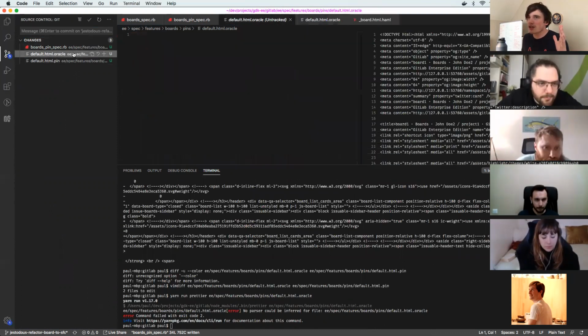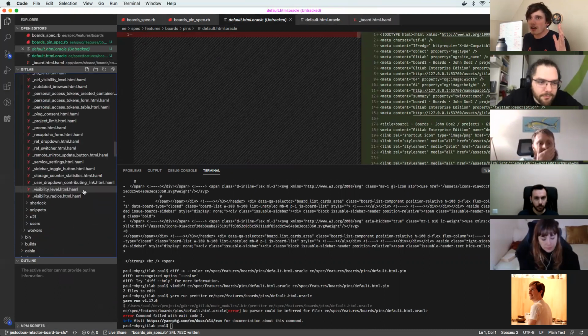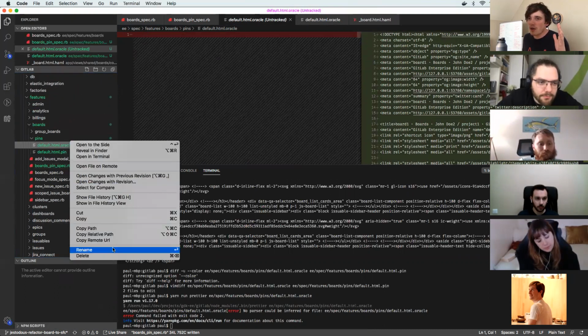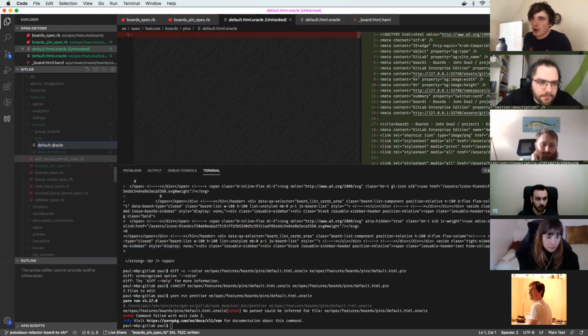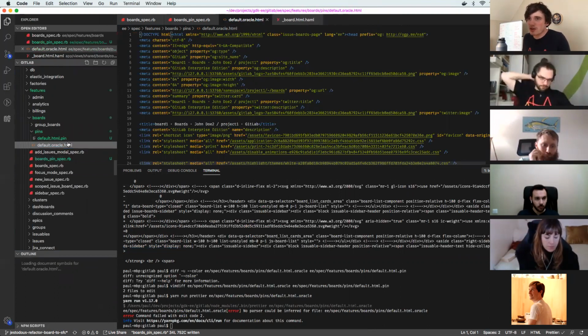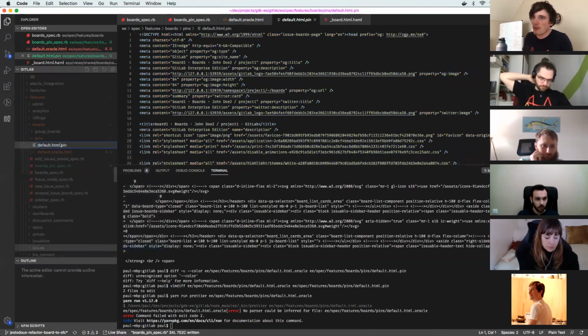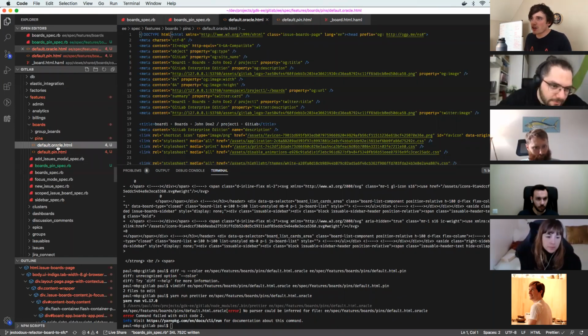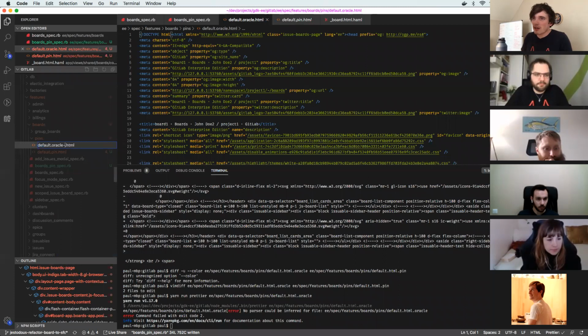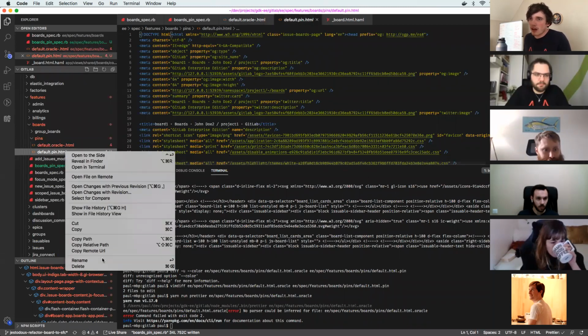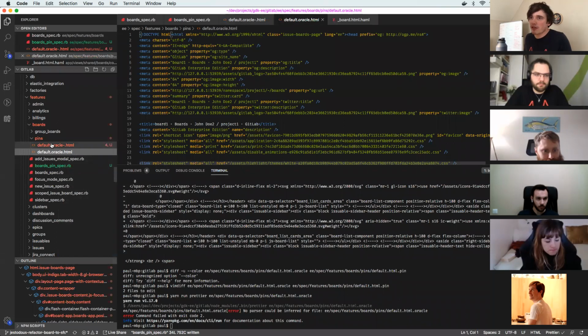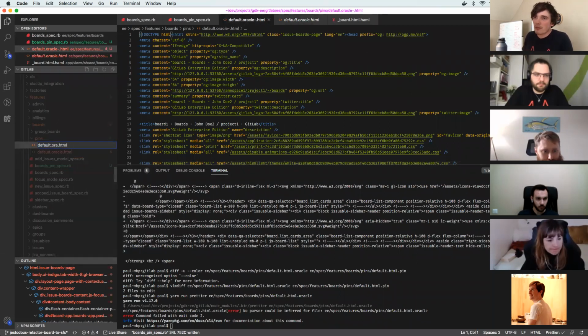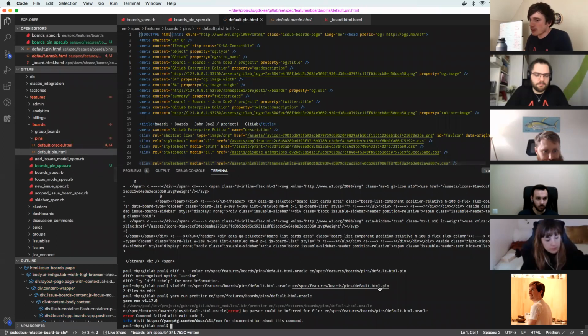And that's cool. We're just going to rename this to .oracle.html. But these actually, I think, need to be different, because this is with the feature flag on. The pin is the original one. The Oracle is the one with the feature flag on, because that's the first one we did, right? So this one really needs to be pen, and this one needs to be the Oracle, because this is with the thing off. Okay, great. Let's see what happens.